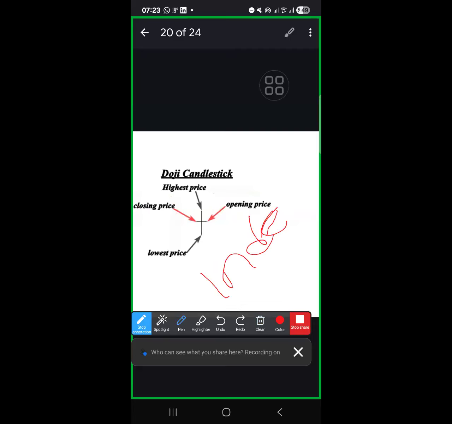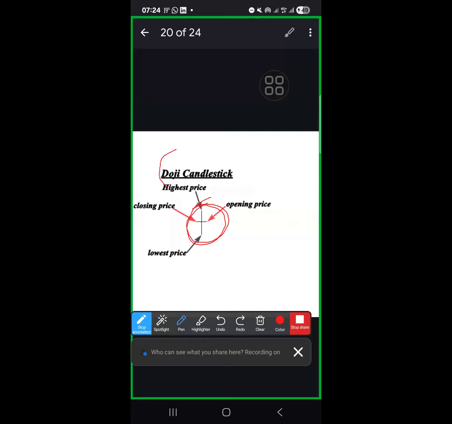Okay, the market hasn't decided. So you see that when doji candlesticks are forming, there is equality and there is indecision in terms of price. You are not sure. When you see dojis forming, you better wait because the market is still deciding. You don't know which direction the market is going to go after that. So wait for clarity.